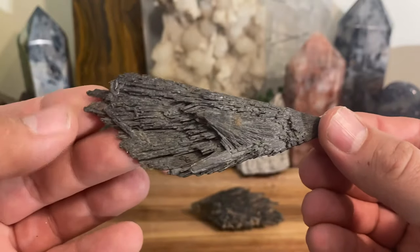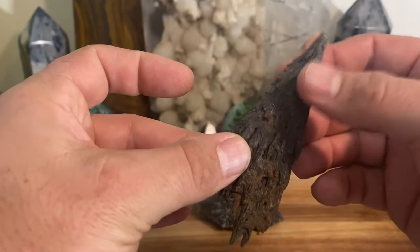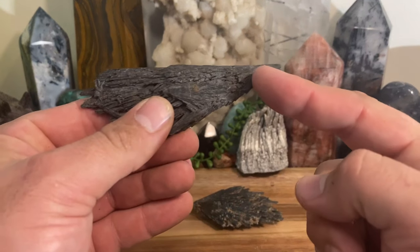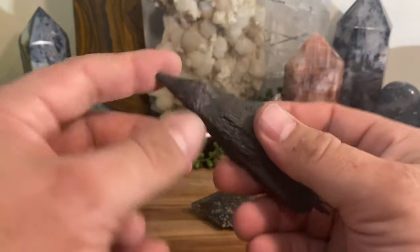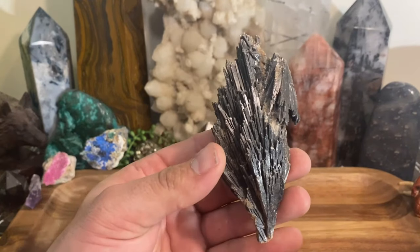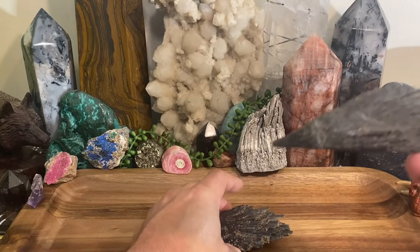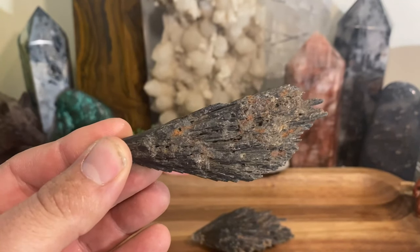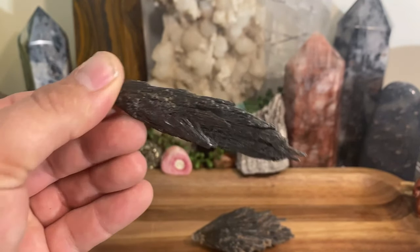Black kyanite — I think of this like a broom and scissors. I know I might be strange, but here's the broom end, and the scissors are up here. Think of this like a cutting tool — like a knife or scissors — and they're always in this kind of spray-like representation where one end is the broom and one end is the scissors or the knife end. That's what I think of when I look at kyanite.